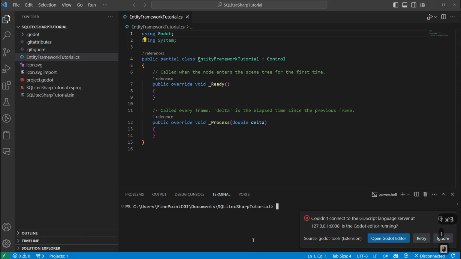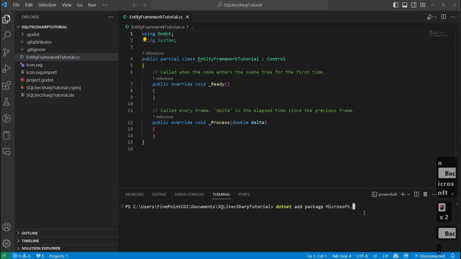So first things first, we're going to say dotnet add package Microsoft.EntityFrameworkCore dot, and then we get to choose our database provider, which in my case is going to be SQLite. So SQLite, version, and in the case of the writing of this tutorial, we're going to pull down version 6.0.25.